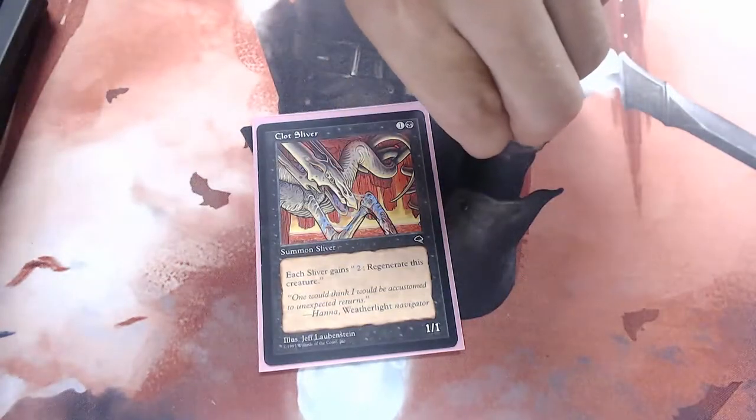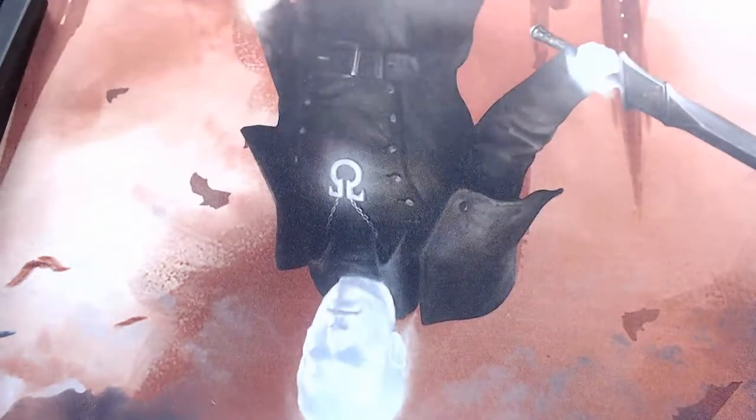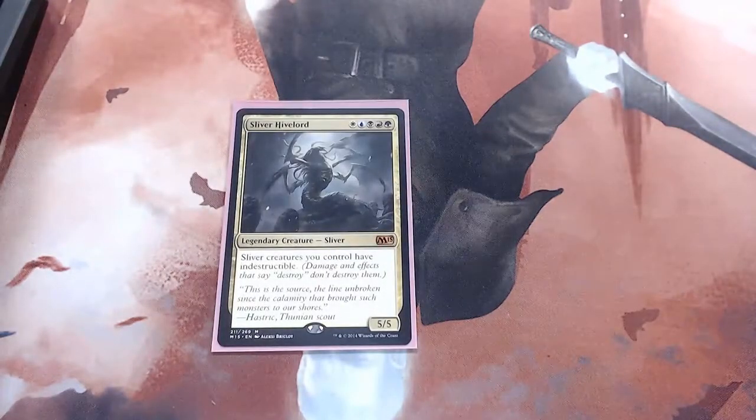Clot Sliver is not as good as Crypt Sliver because it requires mana to activate, but in the same respect, it also allows you to attack and still be able to regenerate your guys, whereas Crypt Sliver wouldn't unless you had Vigilance.